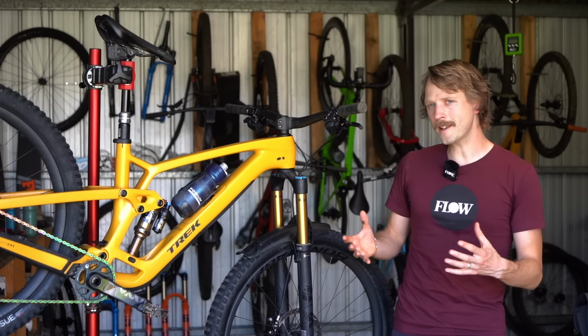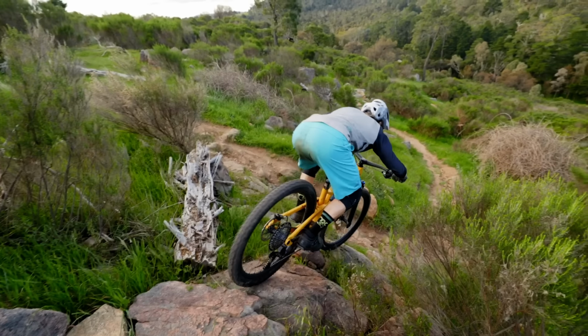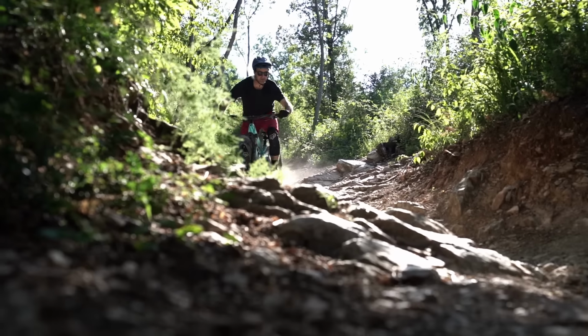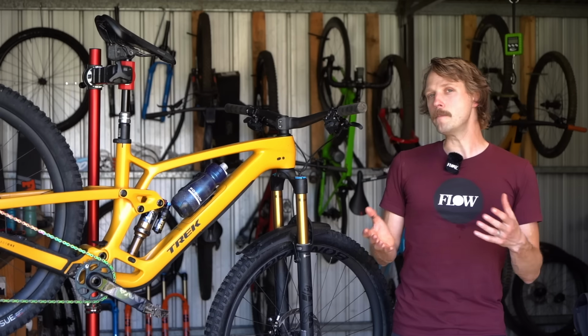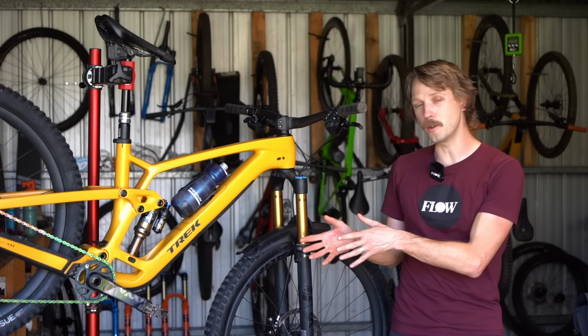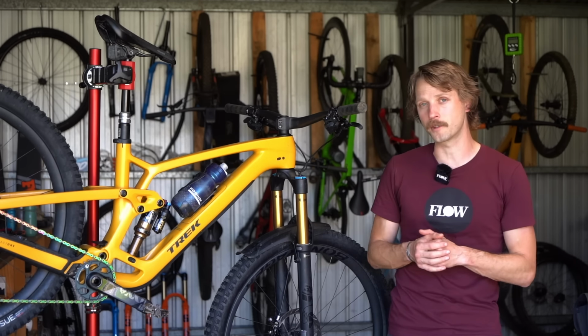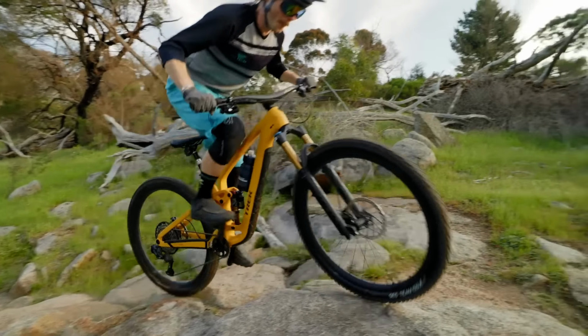The Fuel EXe chassis is also quite stiff, and the rear suspension isn't as plush as previous Fuel EXe models, particularly those that came with a through-shaft shock. Now, you may have noticed that Trek has been moving away from proprietary suspension components lately, which is why the new Fuel EXe doesn't have a through-shaft shock. There's also been a greater focus on building bikes with a more neutral pedaling performance.